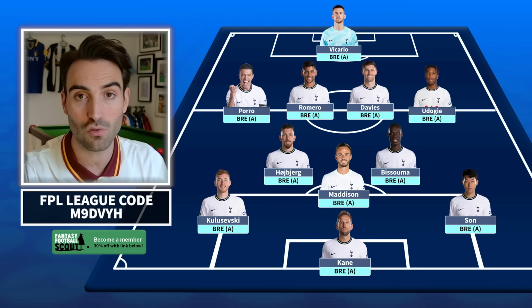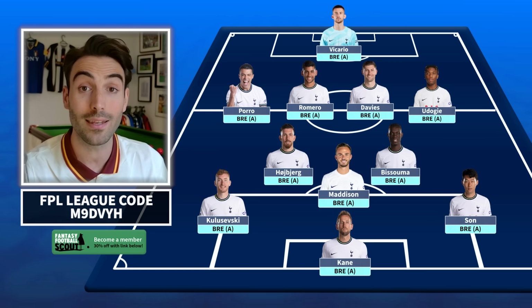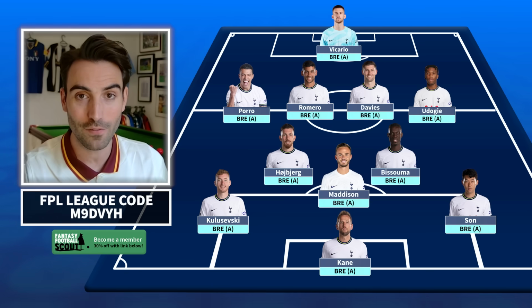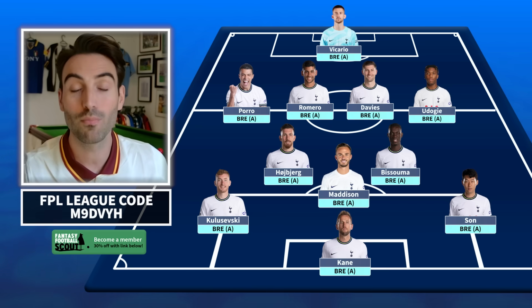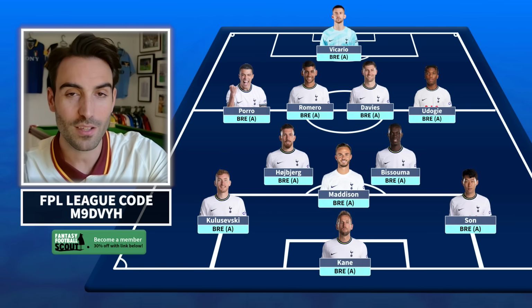Now, if Harry Kane goes, Richarlison does become an amazing FPL option because it will be Richarlison number 9. Richarlison had a hat-trick the other day in pre-season, by the way. So if Kane goes, Richarlison is a 7 million midfielder. Have your eye on him. He'll be the standout Spurs option. But as things stand, Kane, Son, probably Porro, 3 standout options for me. Do monitor Spurs and that transfer window though.